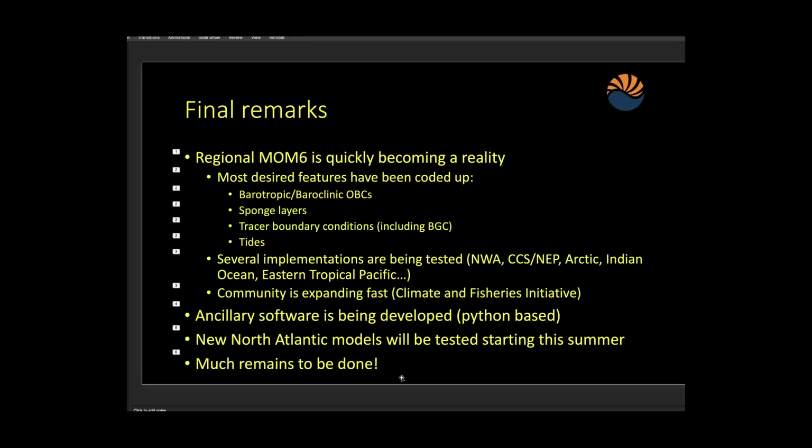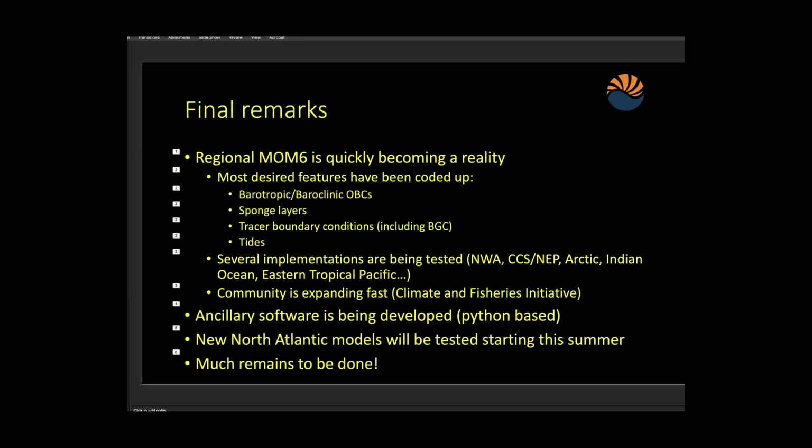The community is expanding. NOAA is pushing for a climate and fisheries initiative that has the potential to really accelerate the development and sustained development of regional ocean modeling, which has been really lacking in the US. Ancillary software is being developed. It's all Python based, and hopefully that will lower the bar that people need to jump over to get into regional model implementation.